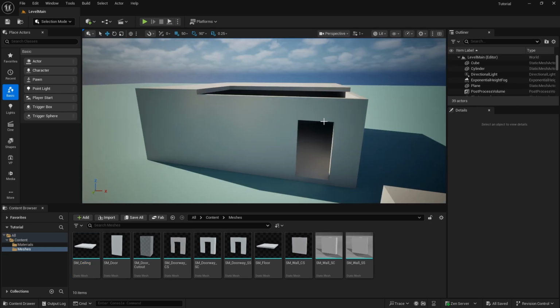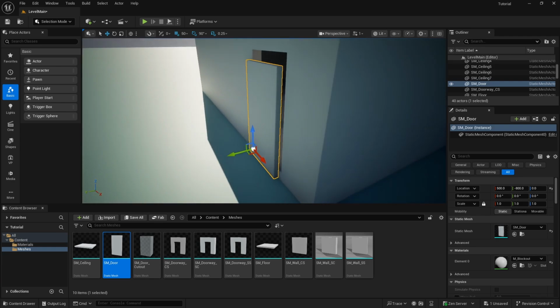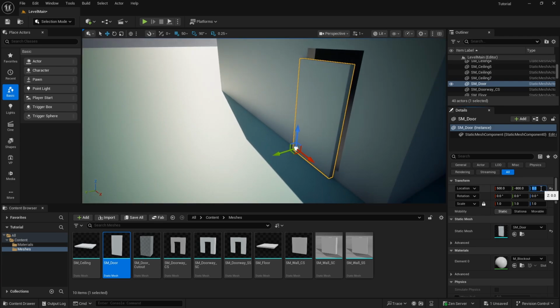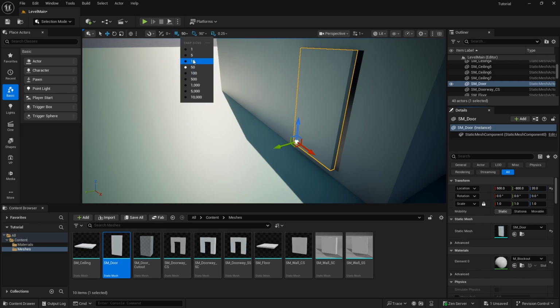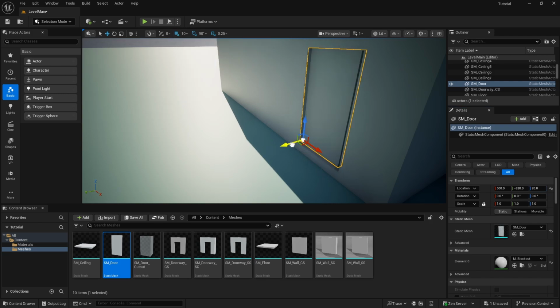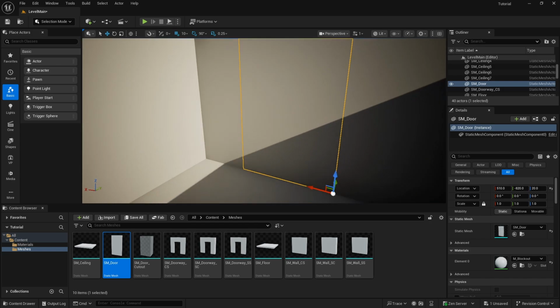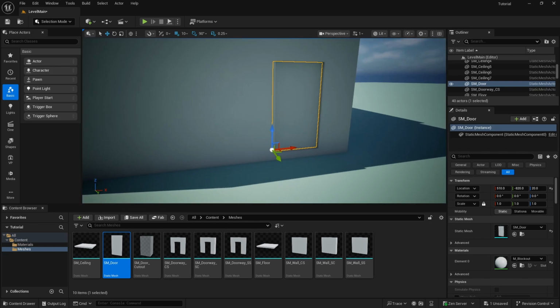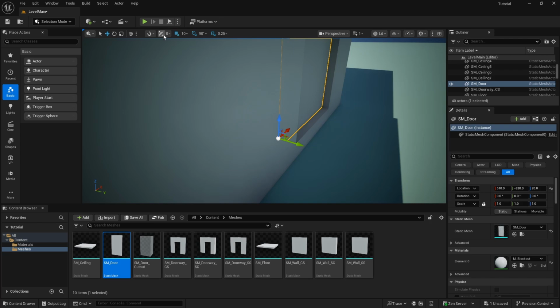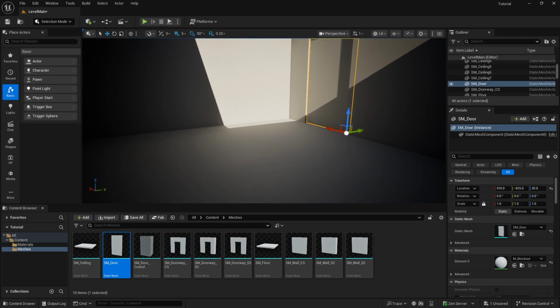So I almost forgot. We need to add our doorway in too. So let's go grab our doorway from our content browser and pull her in. You can see we'll have to put it up to 20 because that's where the floor is. Our snap is set to 50, so let's set that back to 10. Let's get our door in there. And our door needed to be offset a little bit. Let's bring it up 5 so it can be right in the middle, as you can see.